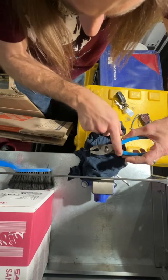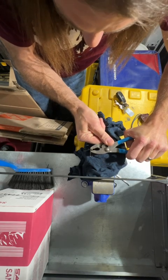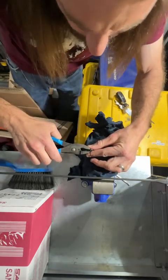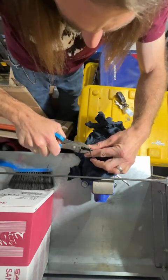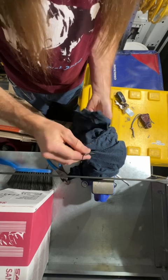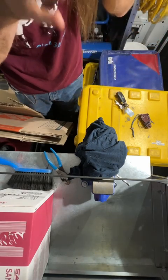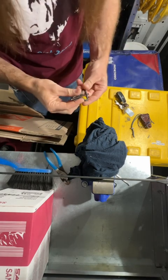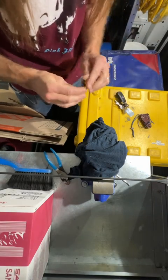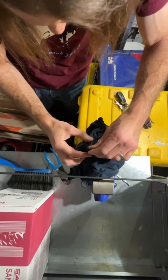Gotta be really careful. I don't want to scratch it. Okay, I think it went a little bit more on that one than this side. Just go a little more here. And let's see how this turned out. Yeah, I think I went a little far on the one arm. I don't have the best light in here either. Yeah, I'm gonna go back just a little bit more on this one.